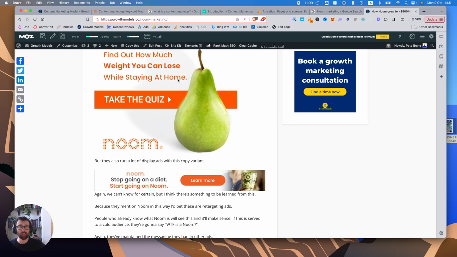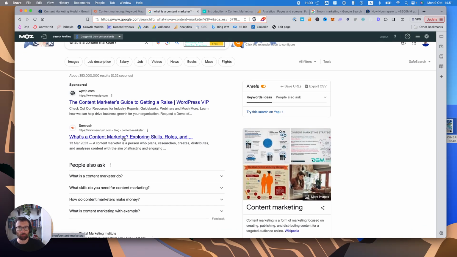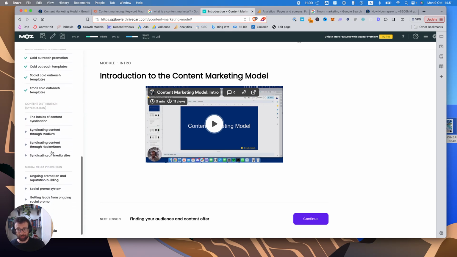And in fact, it's going to become the only way to create content, because as more AI spins up, what is a content marketer? This is all going to be replaced by Google generative search, where the AI search, basically, where they can just go, a content marketer is somebody who does ABC. These pieces are going to get no clicks then. What is going to get clicks is the kind of stuff AI can't do. Detailed problem solving that leans on your own expertise, your own history of doing this. And then all of that is going to be sort of a hedge against all of this AI content. It's going to help you stand out, build that trust, and get more clients. And that is basically what you'll learn how to do in this system.